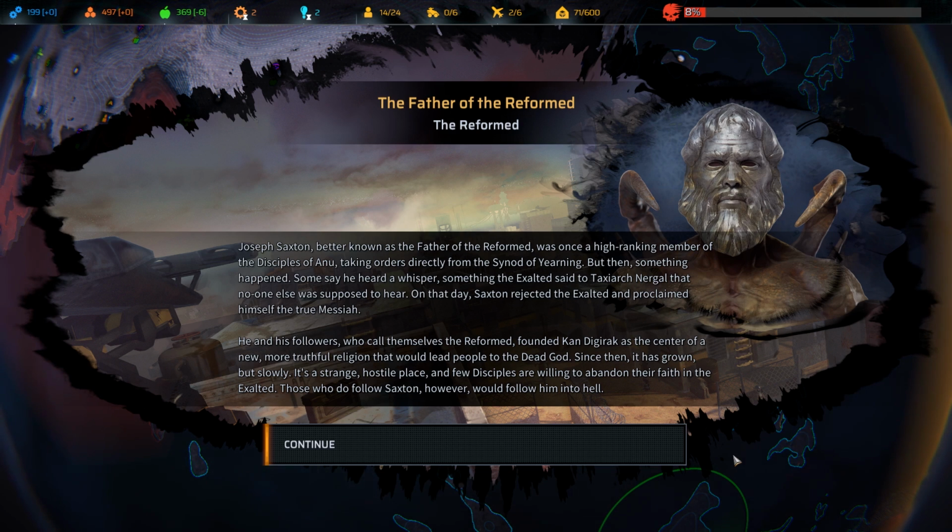On that day, Saxton rejected the Exalted and proclaimed himself the true Messiah. He and his followers, who call themselves the Reformed, founded Can Digarak as the center of a new, more truthful religion that would lead people to the dead god. Since then, it has grown, but slowly. It's a strange, hostile place, and few disciples are willing to abandon their faith in the Exalted. Those who do follow Saxton, however, would follow him into hell.